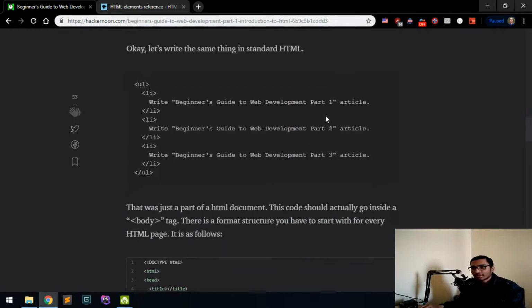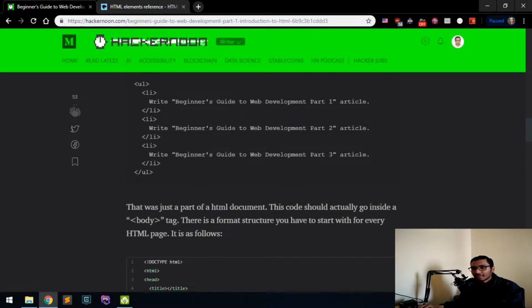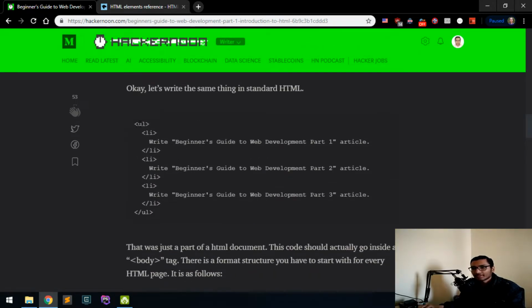Let's go ahead and see the standard HTML, the same thing that we did above. We can do this in HTML. In HTML format, the structure of the tag is UL. Just the naming is different from what we used. UL stands for unordered list, where the list is not defined in terms of 1, 2, or 3 in numbers in sequence, so it is an unordered list. LI stands for list items.